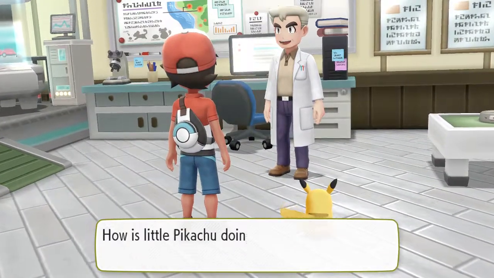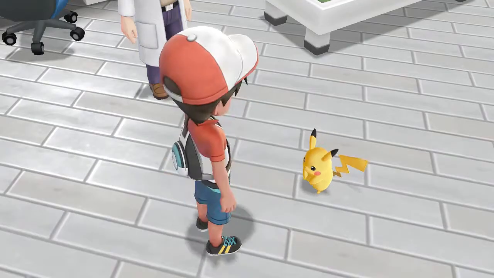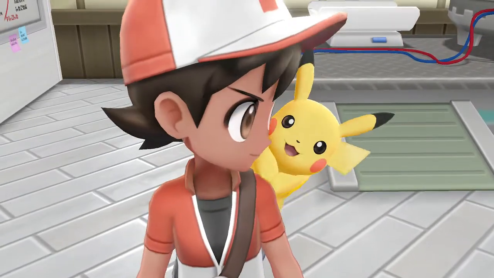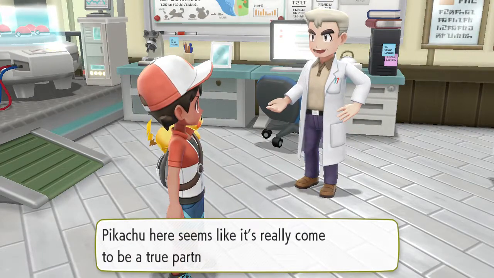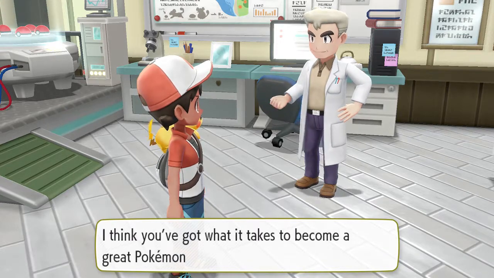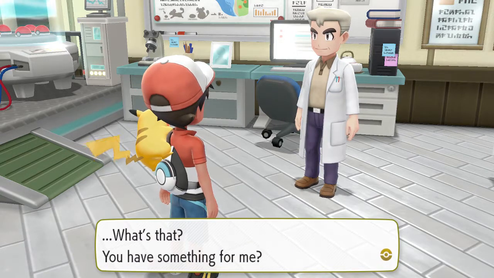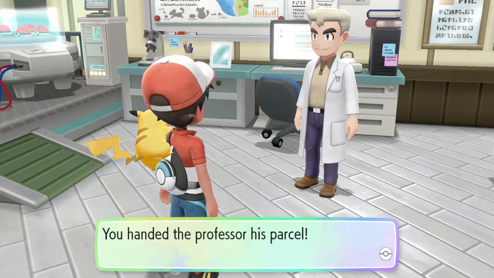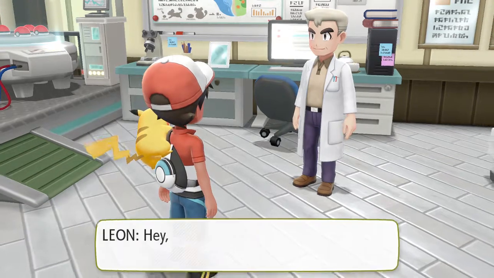Why, Kusanagi, back so soon? How is the little Pikachu doing? Oh, he's doing great. Oh, you jump on my shoulders. Goodness me, Pikachu here seems to like it. You've really come to be a true partner to him, Kusanagi. I think you've got what it takes to become a great Pokemon trainer. What's that? You have something for me? Yeah, I got that parcel for you from the Pokemon guy. You handed the professor his parcel. Oh, so my order arrived. Thank you for bringing it to me.